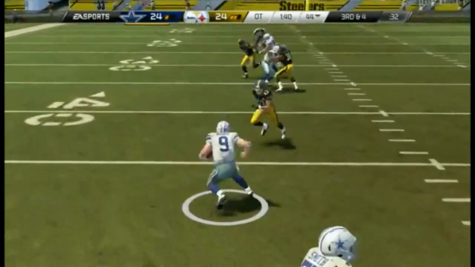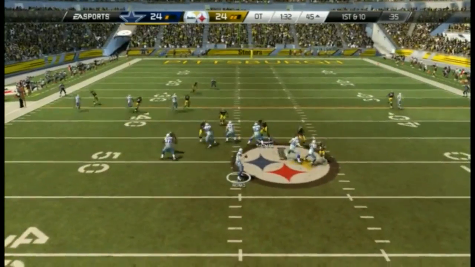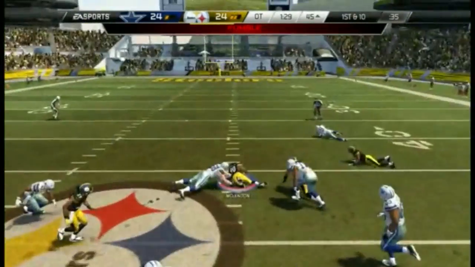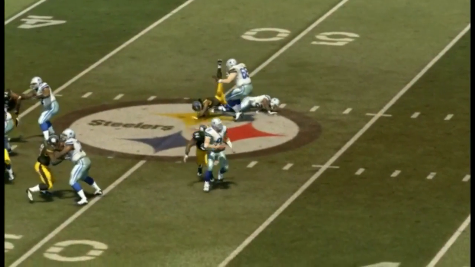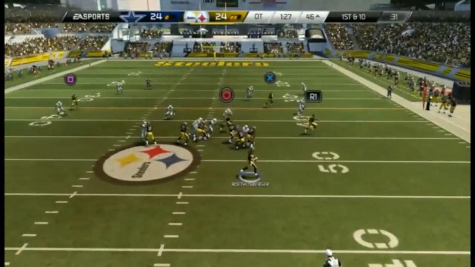And here's Romo again with the juke. That time, Polamalu was able to get him down, but he's across the 50, so that's a concern until this happens. Send Lawrence Timmons on a blitz. Romo tries to run, and he coughs the ball up. So now we're driving.